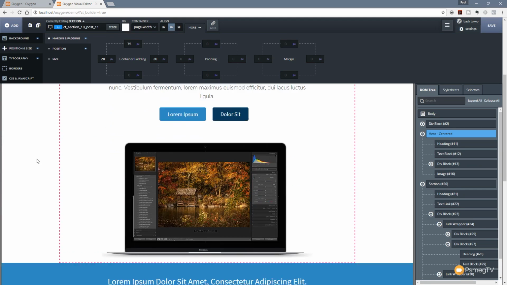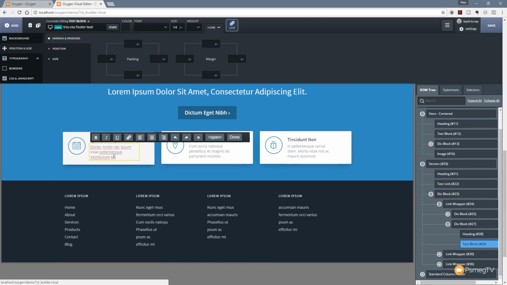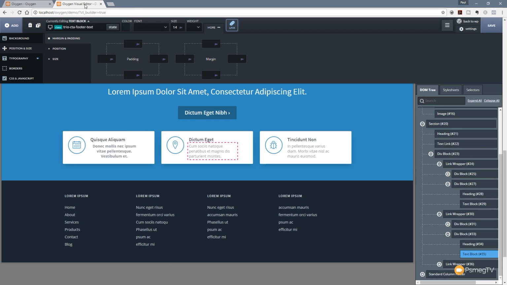So you can see we can come in and make changes to any of this. If I want to come in and change some text, I can double click in there and I get my inline text editor, so I can easily go in and format my text if I want to. I can say, well, I want this to be centered and I want it to be bold. So let's just select that, specify bold, and there we go. Very quick and easy. Click done. So you can see it's very easy to use these building block templates and go in and adjust everything yourself.